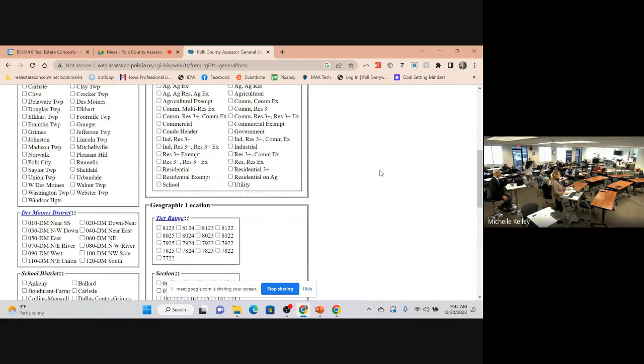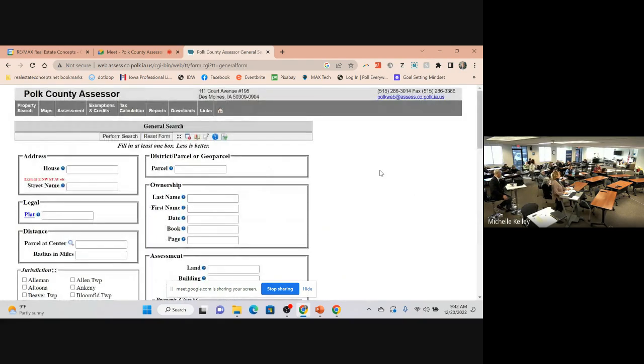I'm going to show you how, let's say all you knew was the plat and the legal description for a property, and you wanted to get to the address. You can go here under legal. The parcel that I've been using is North Prairie Den, plat 4, lot 1.